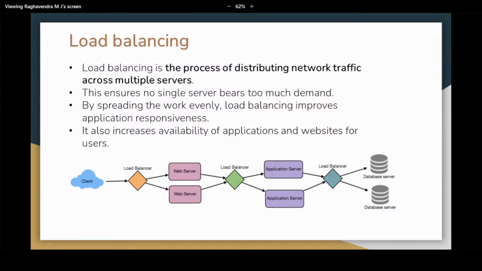Out of which I want to speak about the first topic in this big concept, that is what is load balancing. A load balancer is one of the critical components of any distributed system. What does it do? It helps to spread the traffic across a cluster of servers. A server is the place where you get the request, and from there we decide what response to send.